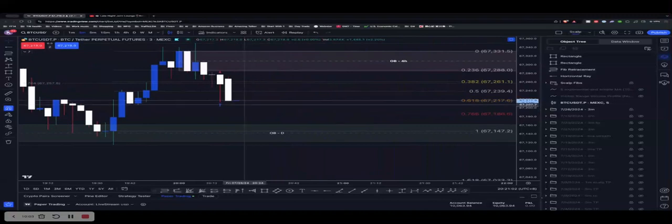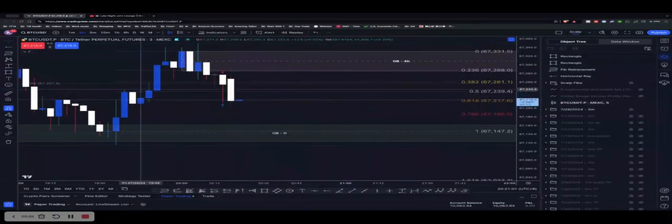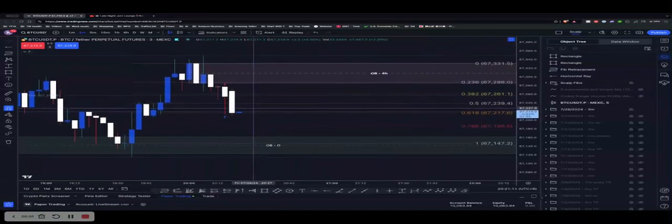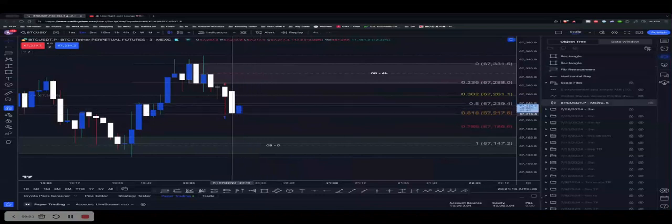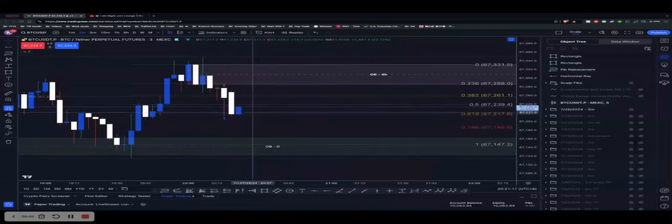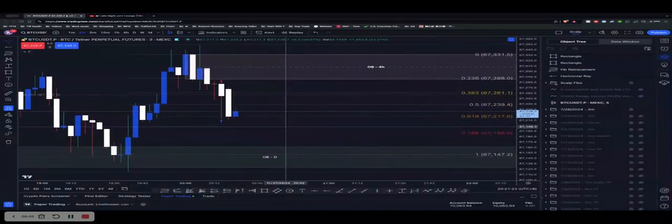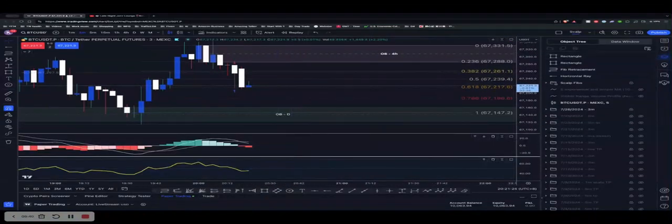All right, so it looks like we're still doing very well on 618. I'm looking for some sort of a clean reject. Then I will go long. And that's probably a trade I would hold a little bit longer. This may or may not be that clean reject, because it can go up and come down again, just like that. So I'm still waiting for more confirmation.